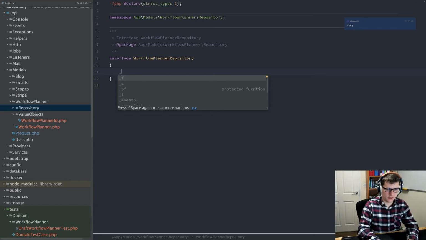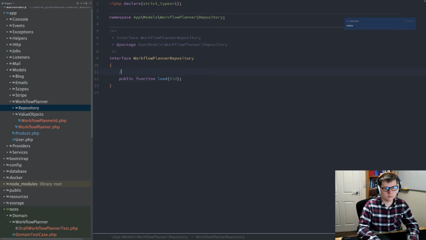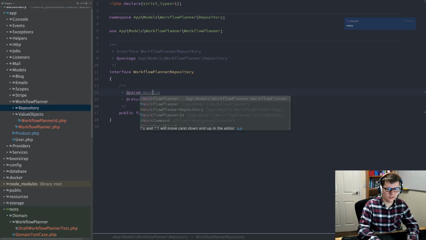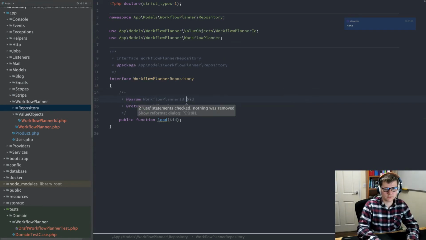There's a load, and that works via an ID. It's not strongly typed because PHP doesn't support generics. When you pass in the ID, it should return you a workflow planner. And the ID is a workflow planner ID. And that's your load method.